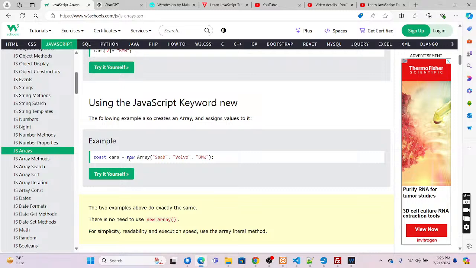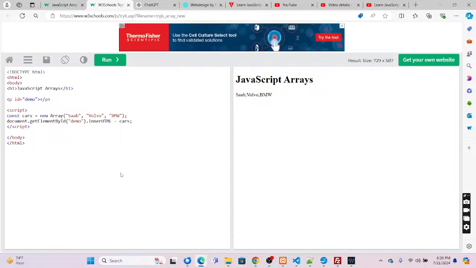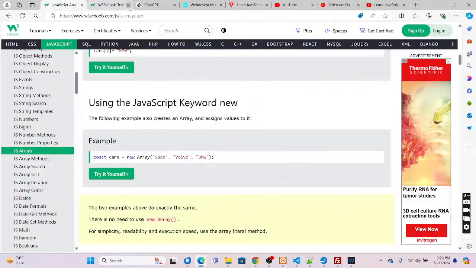You can also use new Array and declare it. Here you are assigning the cars to the innerHTML, and it is displayed.